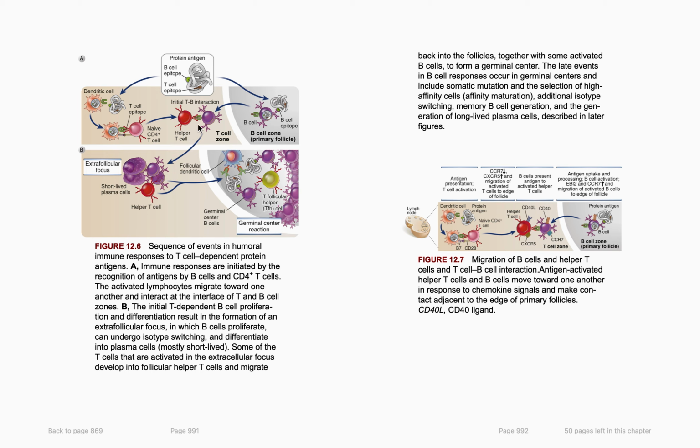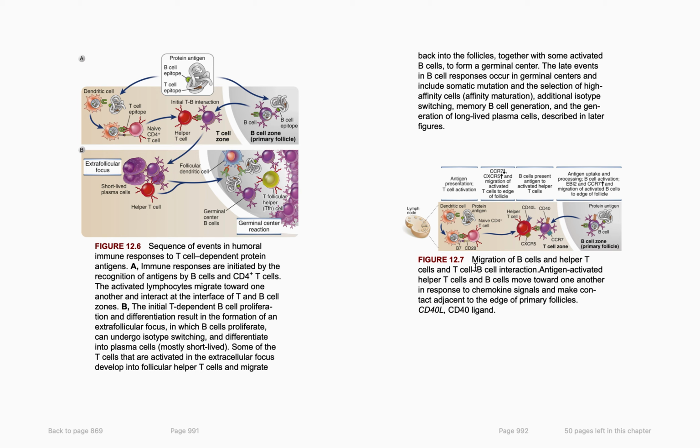So B cells that meet the helper cell which has already been activated lead to the production of an extrafollicular focus, with release of more antibodies and more B cells which are activated. Then they can go back to the germinal center and work together and produce T follicular helper T cells here, and they can work together to produce stronger, activated B cells.